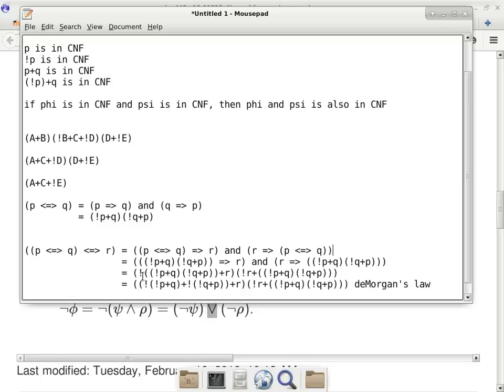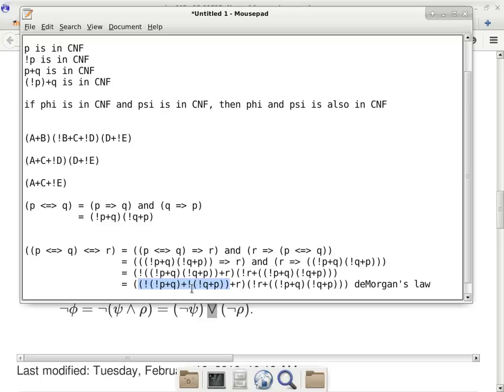All right, so we take a look. Let me just repeat what I just did. I took this part and used De Morgan's law and turned it into this part. Are there any questions about that step, what I just did?